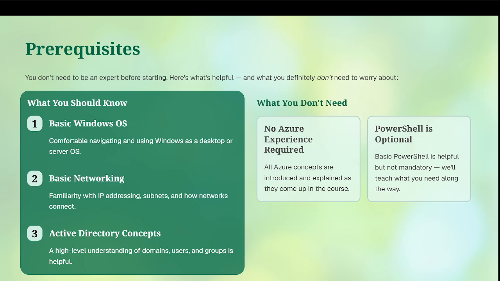It allows administrators to create user accounts, manage permissions, apply security policies, control access to resources. During this course, we will go deeper into Active Directory Domain Services and learn how to deploy and manage enterprise environments.